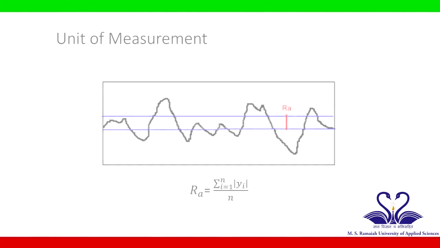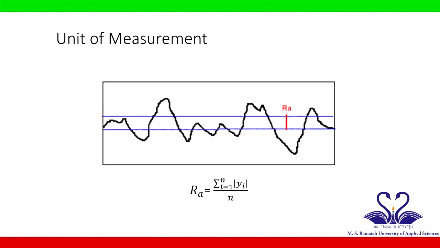The most common roughness measuring parameter is Ra, or arithmetic average roughness. It basically reflects the average height of roughness component irregularities from a mean line, measured in micrometers. Ra is defined as the average roughness value computed by taking the average of absolute deviations from the mean line. The higher the Ra, the higher the surface roughness, and vice versa.